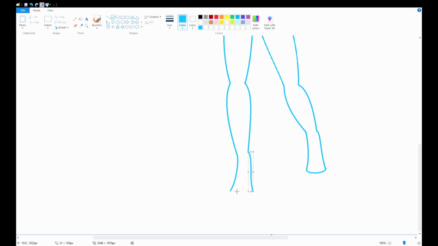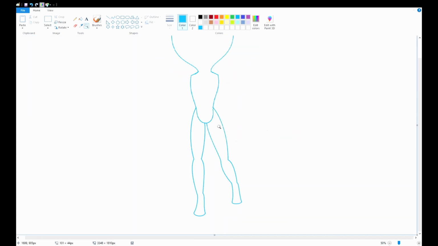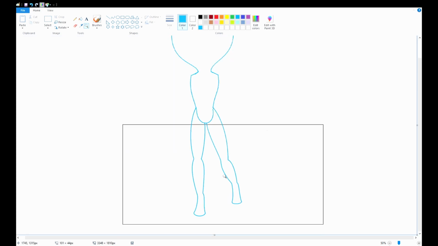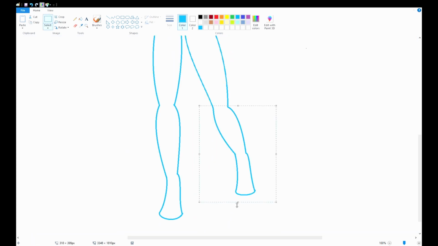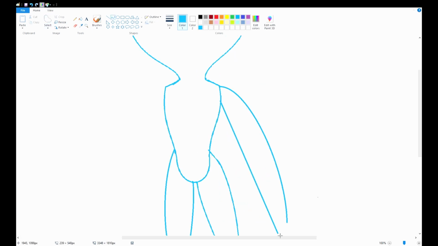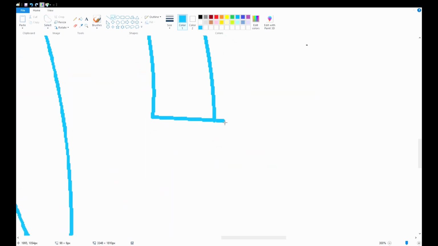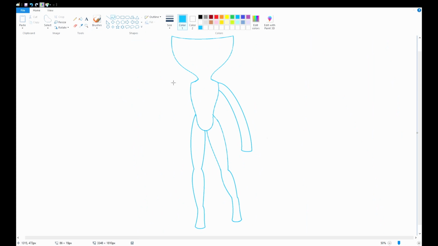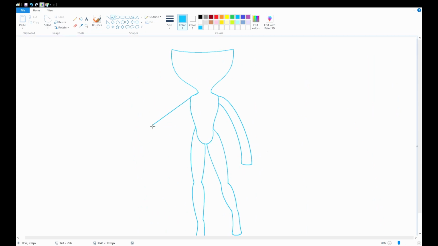Anyways, I made an anime version of him. And stick around for a special secret at the end of the video, as you saw on the title. Right now, I'm just drawing him. I'm going to be putting him in the Playtime Co. environment. And as you can see here, I'm just free drawing him right now.